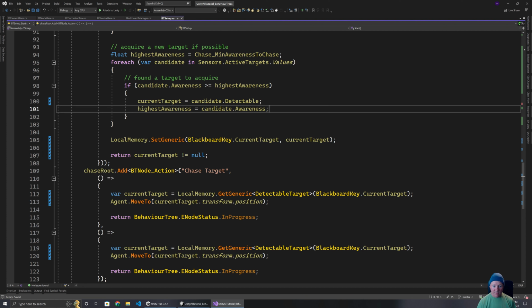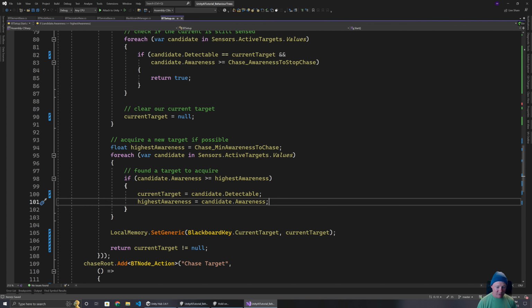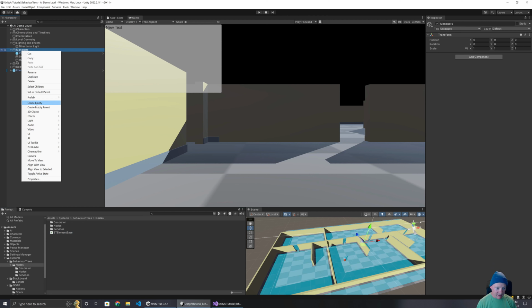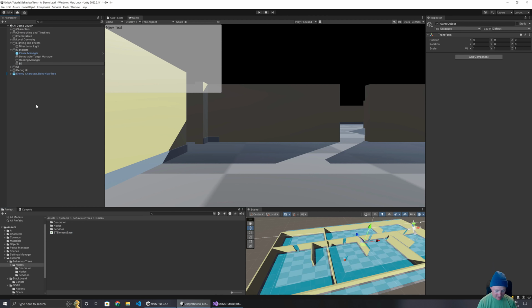That's good. We've got our data now being pulled from and stored to the blackboard. Does mean we need to set up here an empty game object for the blackboard manager. And what I'm going to do is just attach that on.